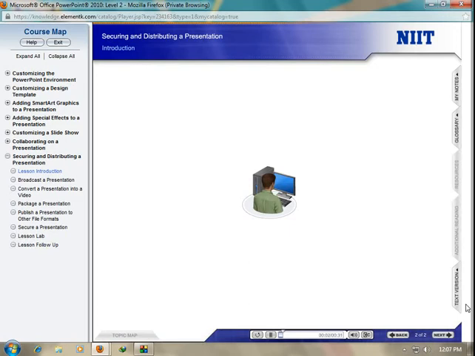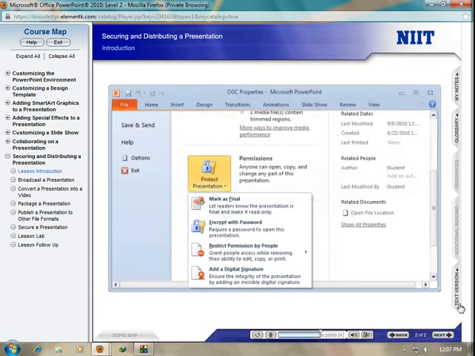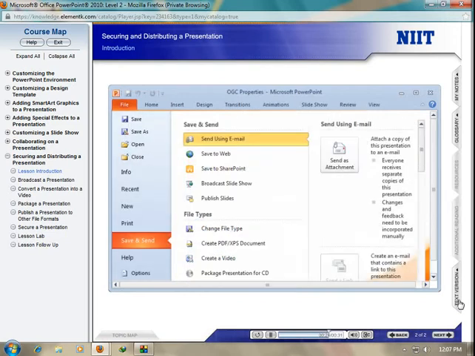When you create a presentation to be shared with other people, you may be concerned about the security of its information. You may also be concerned about the recipients who may not be able to view the presentation in the native PowerPoint format. You want the flexibility of distributing the presentation in other formats to users. PowerPoint provides you with a host of features that let you effectively secure information as well as distribute the presentation in different formats that are compatible to your varied audience.